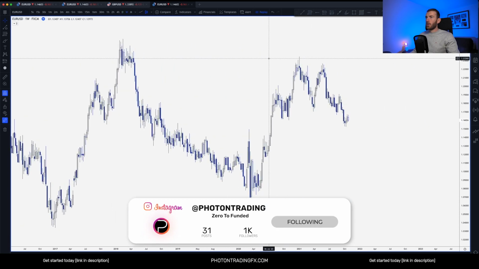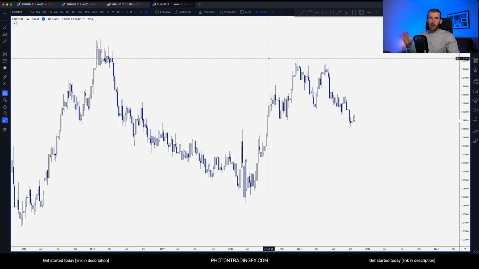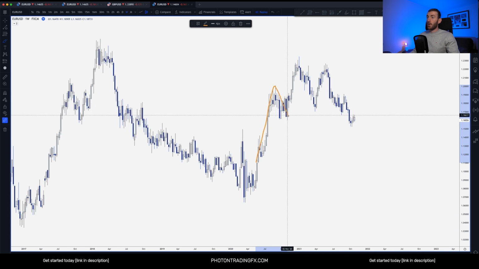Although the 4 hour and the M15 are my primary time frames for looking at market structure, I do also have a good glance at the weekly and the daily chart to give me that overall longer term higher time frame perspective. Very quickly, on the weekly chart, we can clearly see with the more recent price action, price is making a series of higher highs and higher lows. We then came up to the supply level at the top of the monthly range. Then we pull back down into weekly demand in this level here. We tried to make a higher low, and we tried to make a higher high.